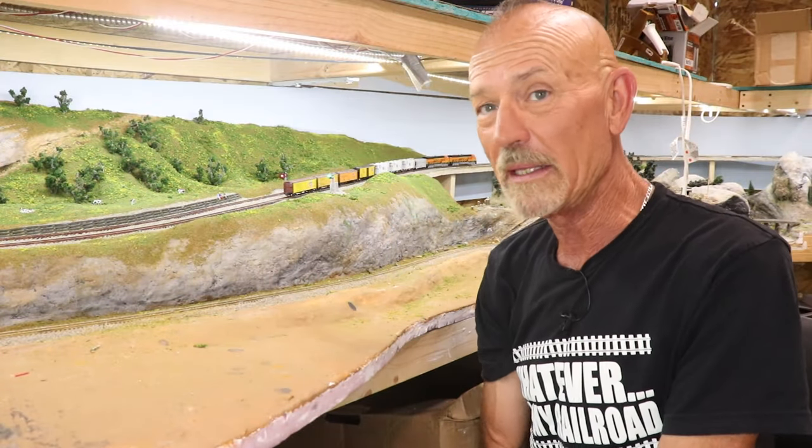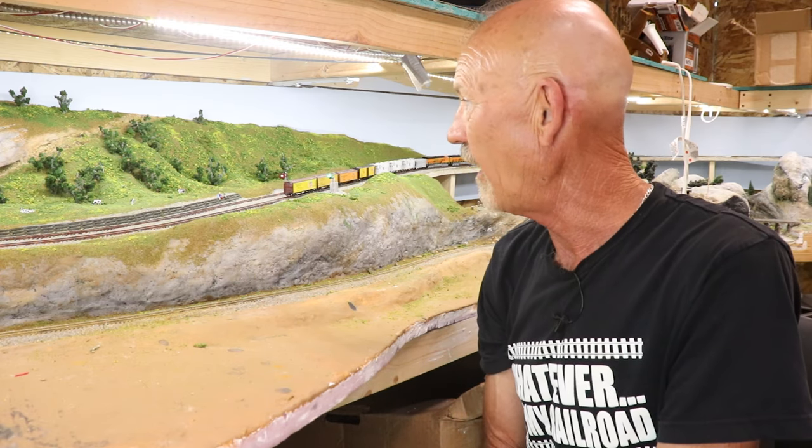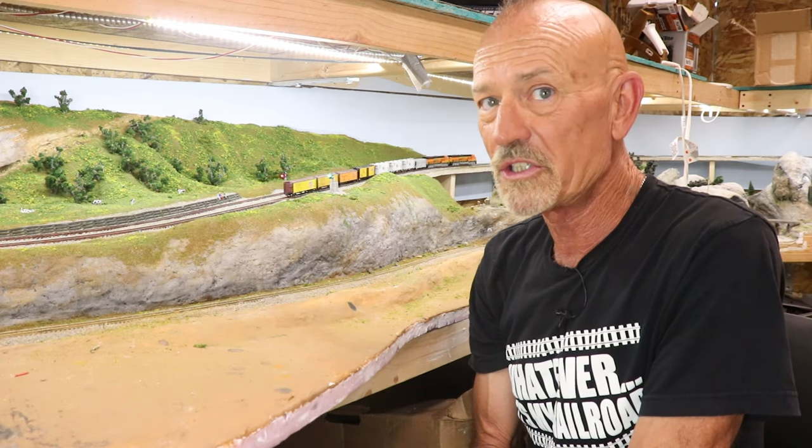Well, rail fans, that's how I made that crib wall. It came out totally awesome. I'm really stoked by it. Every time I look at it, there's nothing I would have done differently. And you can see it was pretty easy to do. You guys could do that at home. Easy enough. There's other details I'm going to show you in the coming weeks.